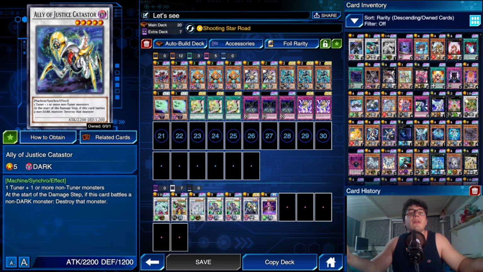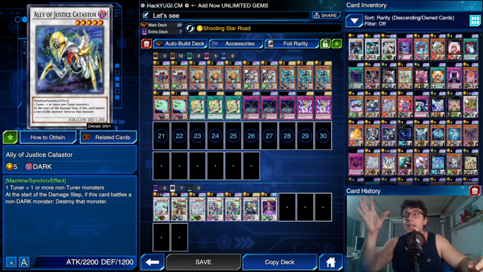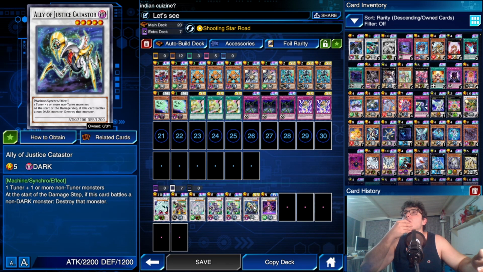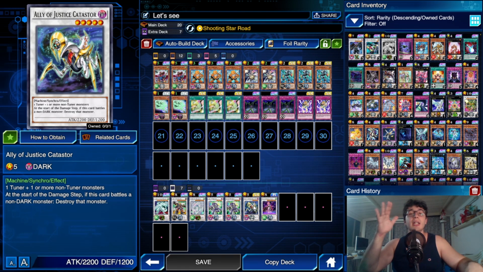actually a meta destroy. You can destroy everything except for DARK monsters, but I can only think of one DARK deck right now. I mean, there's Thunder Dragons, but there's Legionnaire, of course. It's not that much of a deal actually. There's nothing meta relevant at the moment. So with Ally of Justice Cadaster, you actually have an out to everything, because this is a non-targeting destruction. Definitely a card that I recommend you get from the newest box. Definitely a worthy card. Also, it's a generic Synchro, so keep that in mind.